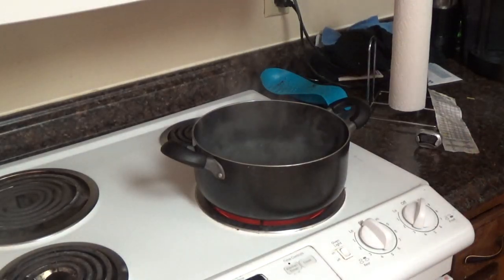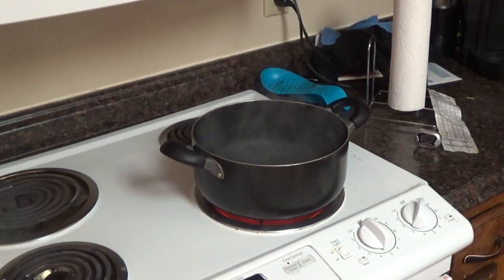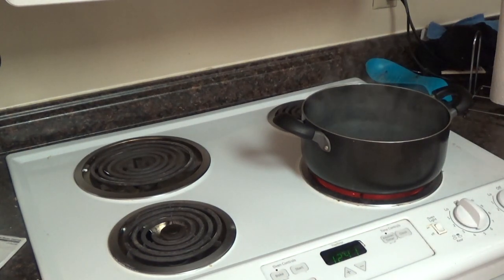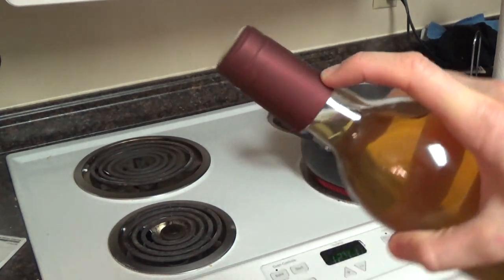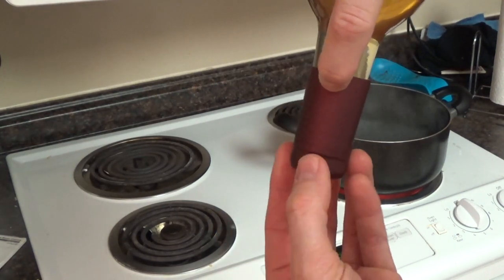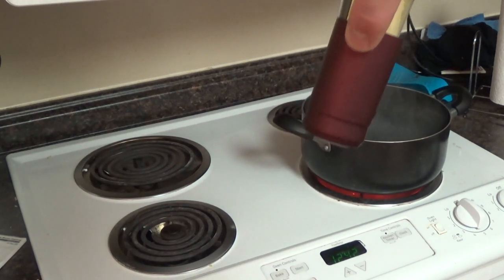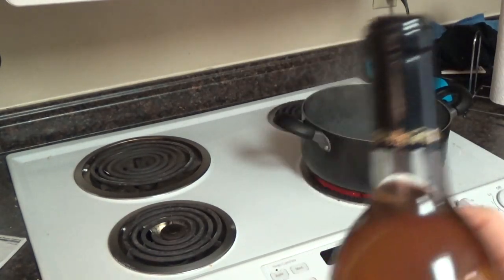My water is up to a boil. Here's what I'm going to do — the only hard part is you have to be really careful. You want to hold it and make sure the bottle doesn't fall in. You're going to take the bottle and put it into the water; when you first put it in, it'll start to seal right at the top. At that point, you can take your finger off and it will just dip down and go in. So you stick it in, pull your finger off — and it will create a better seal.